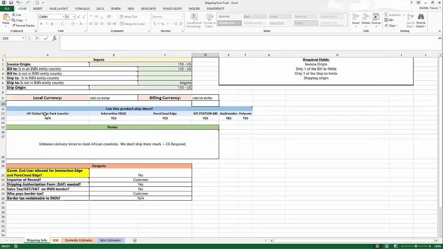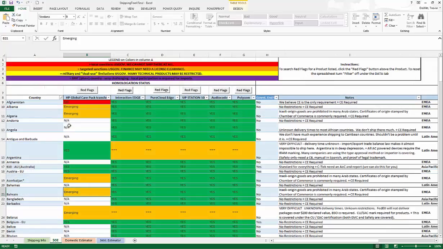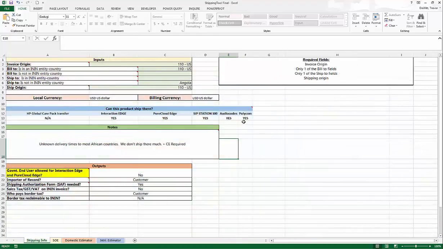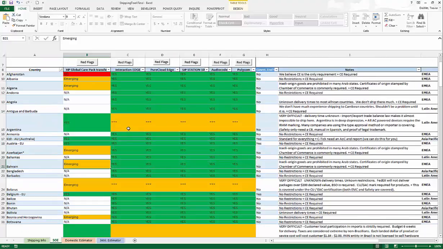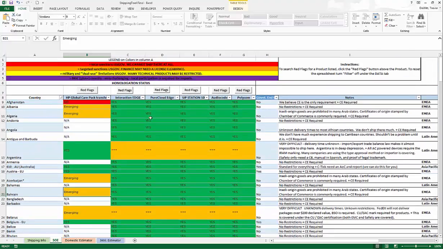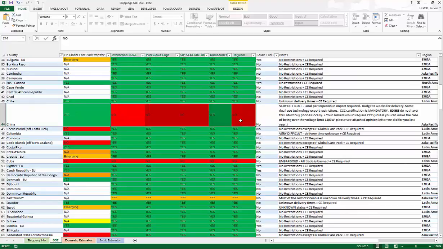Moving on, a lot of this info, the can the product ship there and the notes, is all here in this spreadsheet. So this is kind of a mess. That's why I cleaned it up by popping it up here. But if you're curious and want to get a better look at overall what all the countries look like, and whether maybe some of the big flags immediately like China, or any of the BRIC countries, or countries we have trade embargoes with like Cuba, this information is dynamic.